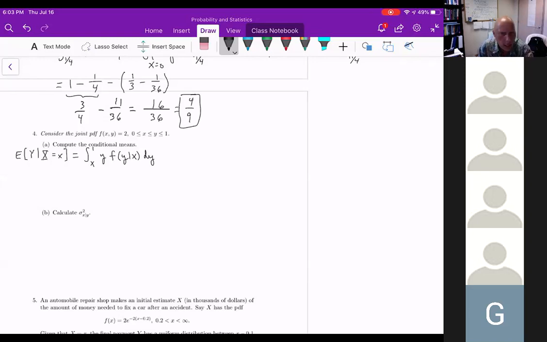So I need to know what is that conditional distribution. I want to give you guys a chance to figure that out. So see if you could find f of y given x. We may have gotten the marginal distribution in a previous handout, so feel free to take a peek, or you could rederive it. I don't actually remember if we got it, but I'm going to pause the video here just to give you a moment to see if you could get that detail on your own. And if you do and you feel confident, then feel free to continue to evaluate this.